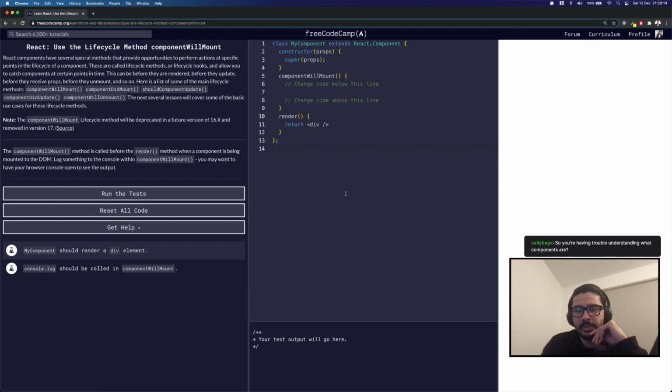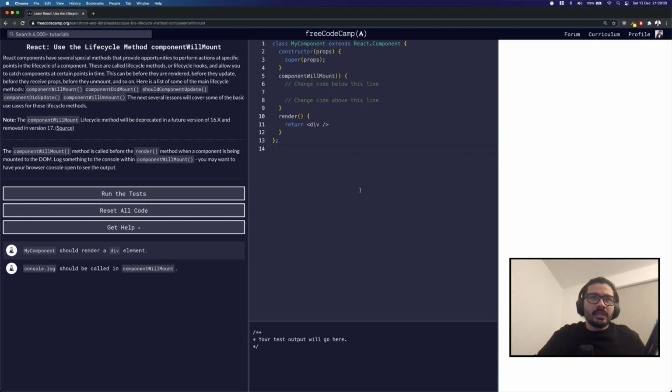So you're having trouble understanding what components are? Kind of get it. I think I just need more examples, maybe. Components, and you got props, which are properties. Yeah, it's just confusing. And you got a class, which is a React component.